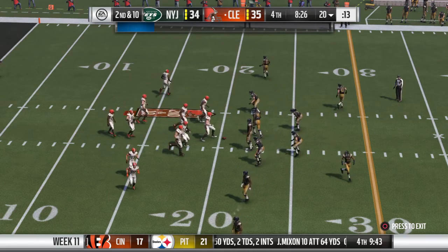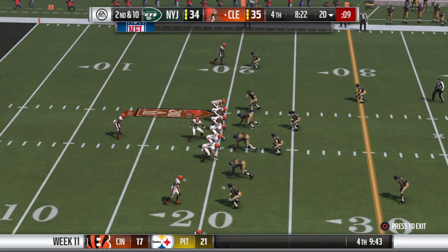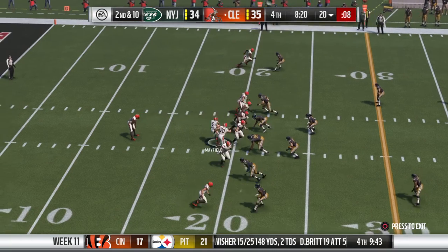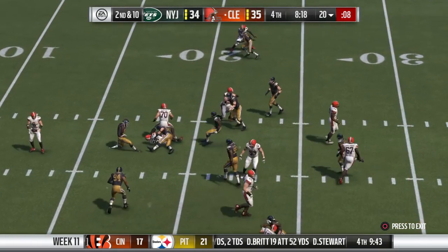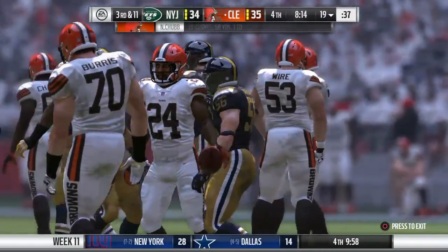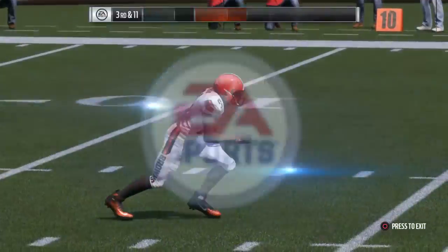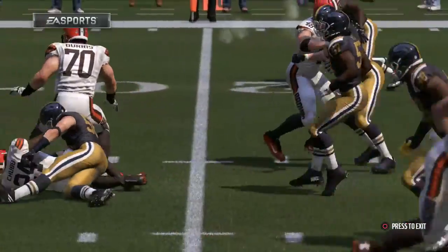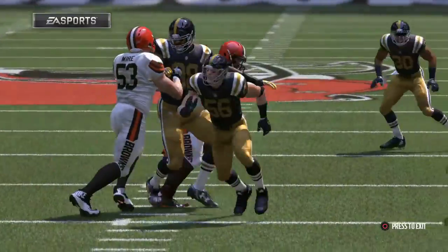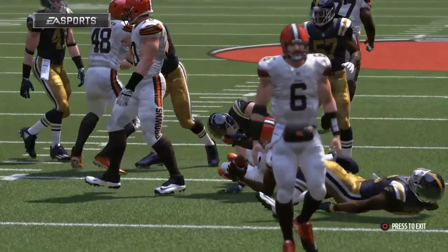Keep the clock grinding. Keep it going. But you got to figure now, they're going to see more people stacked up at the line of scrimmage as they try and bleed it out. They'll give it to him right up the gut. And he is going to lose yardage here. It's a loss of 2, now third down. Yeah, let me puff out my chest a little bit, even though I'm not rooting for either team. That was a really nice defensive play. It's awfully fun to watch, even in an offensive game.